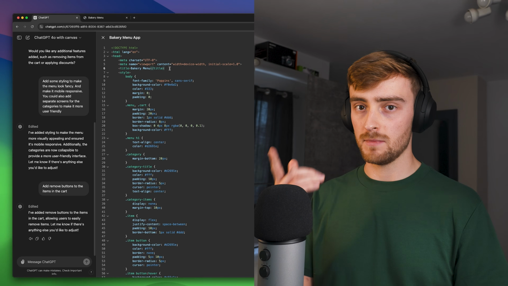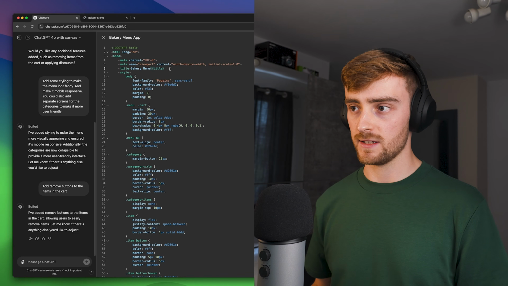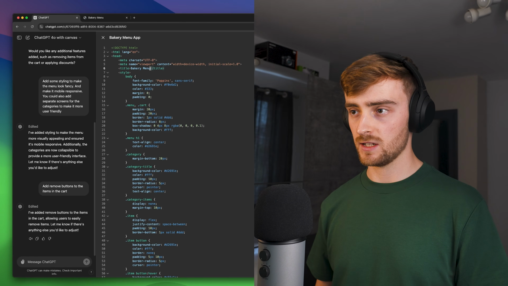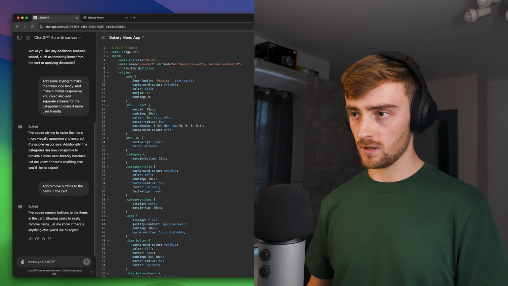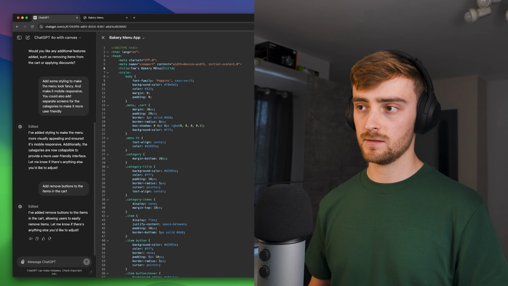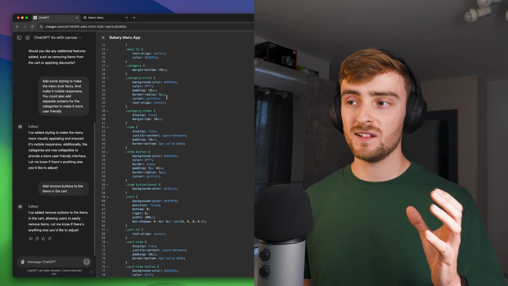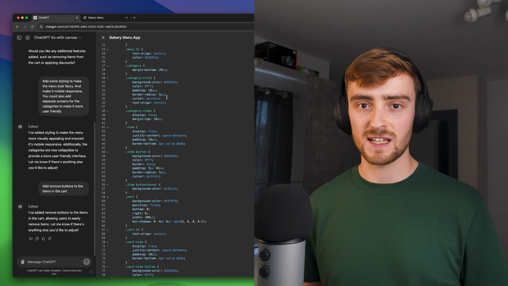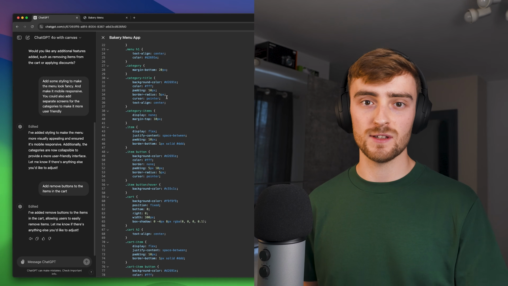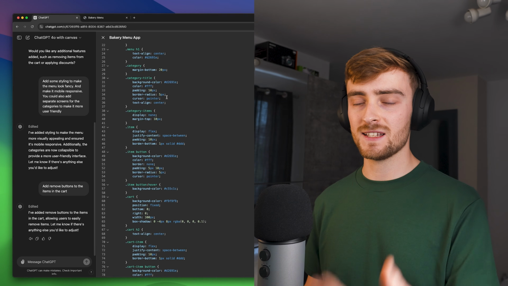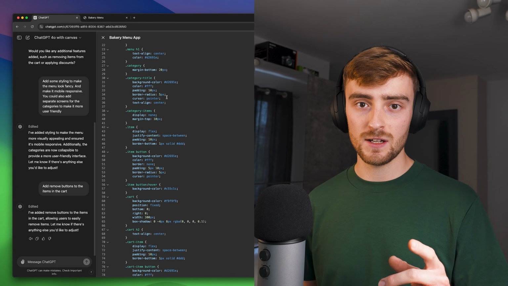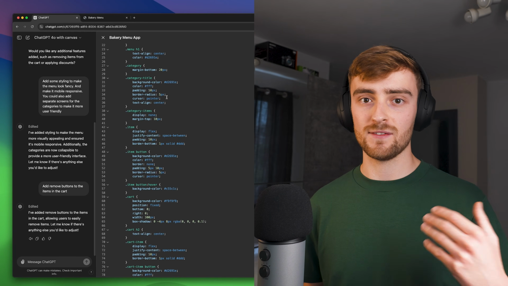You can use this main editor window exactly like a normal editor. So for example, if you wanted to just make a plain text change of Tom's Bakery menu, you can do. You don't need to ask AI to make the change for you, which I haven't seen be made very clear in any of the other videos about Canvas. But I think that it's really important to include that, because you don't just want to interact with an AI model, because that's just like telling a coworker, hey, do this, do that. Whereas actually you want this to be an assistant to you as a developer, not be an external developer that you have to manage and instruct.